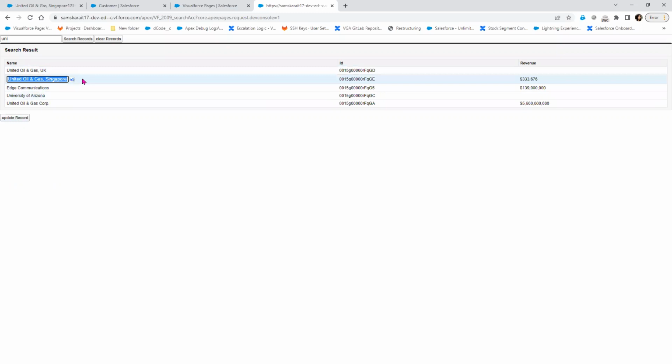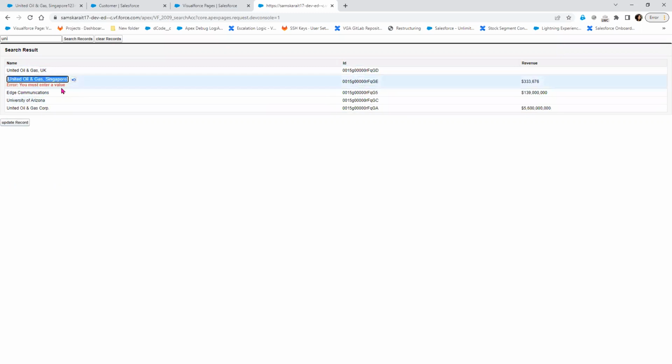Now let's assume if I take out this name, what will happen? You must enter the value. It doesn't support. It will give an error. Right? It will not allow us, and it returns back whatever value is there.